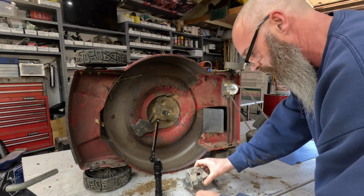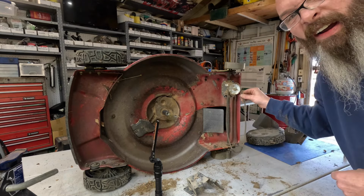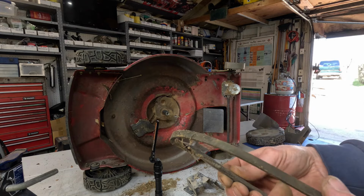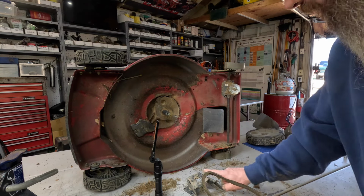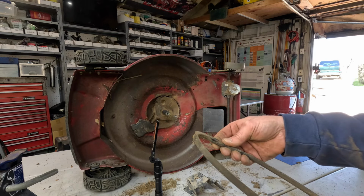Boy, what a mess this thing's making on that table. Yeah, look at that belt. It had come off the pulley, but it couldn't come completely off because of this, and it just got wedged up in there and just burnt. That's what it was.